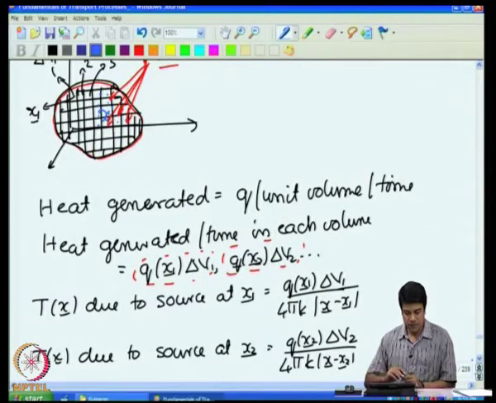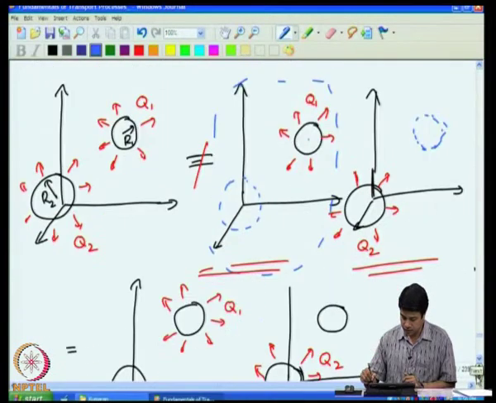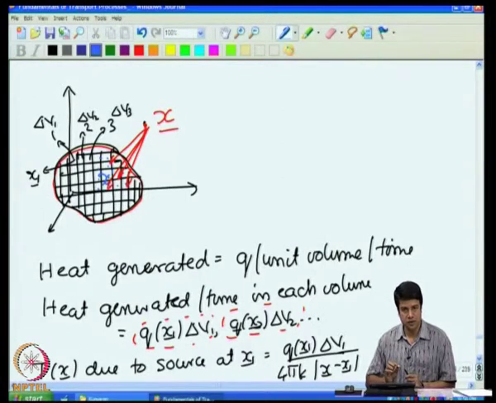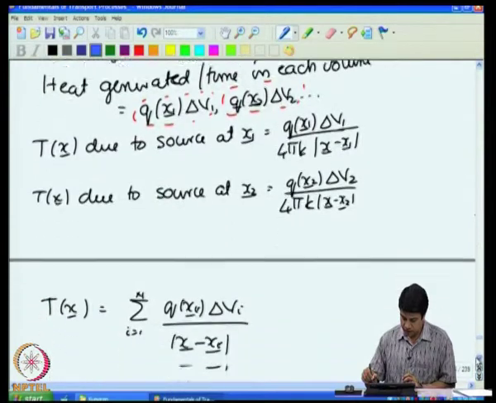And then I showed you how to express the temperature field due to a distributed source in terms of the temperature field due to a point source. I divide the distributed source into discrete volumes, okay, and assume that the total heat coming out of each small volume is located at the center of that volume, so that the total heat coming out of each small volume is a point source. And I just add up the total temperature field due to each of these point sources at an observation point. In the limit as the volume goes to 0, this summation can be converted into an integral.